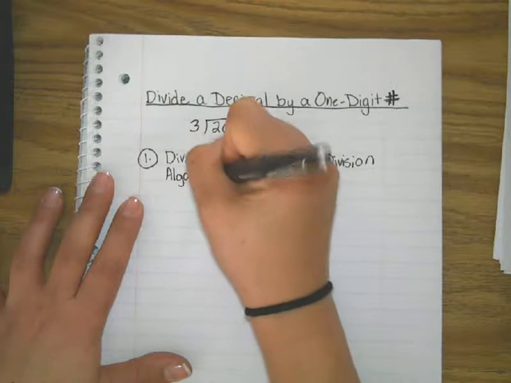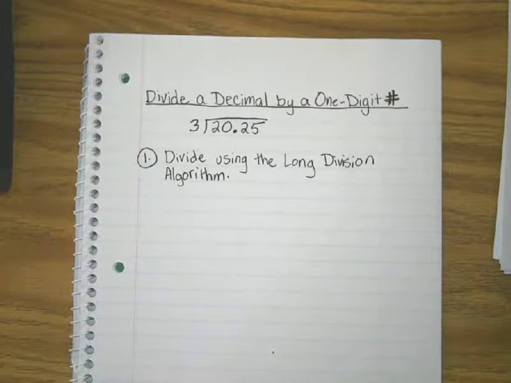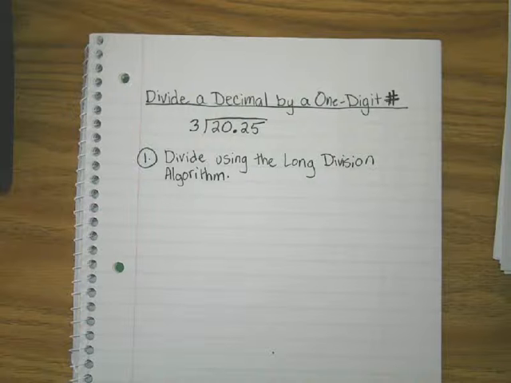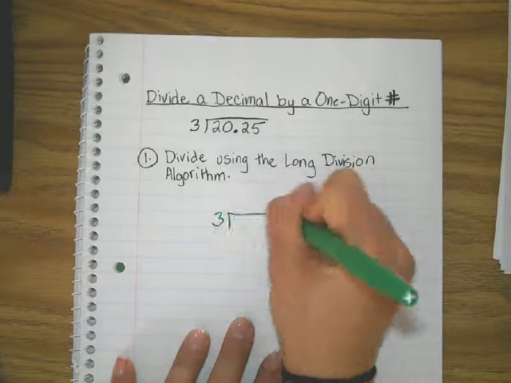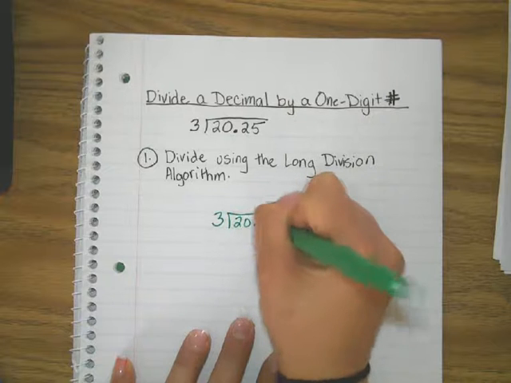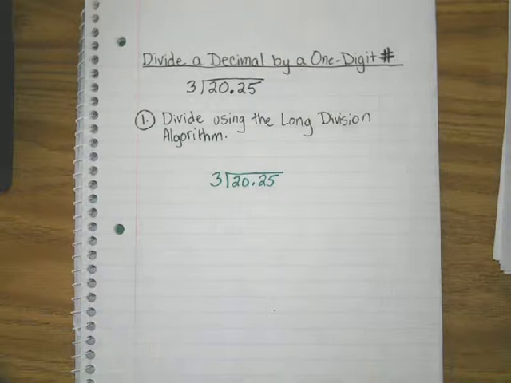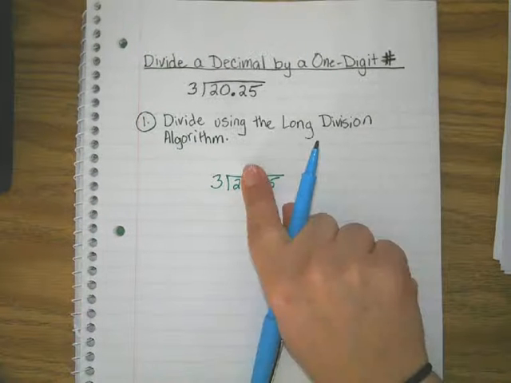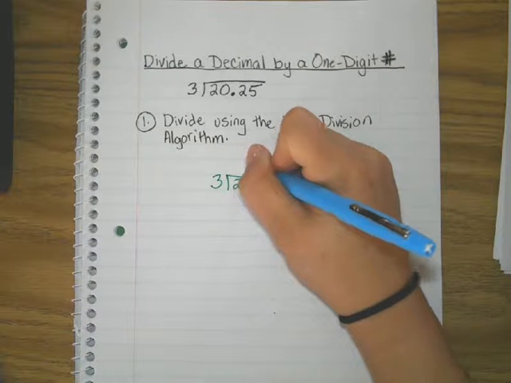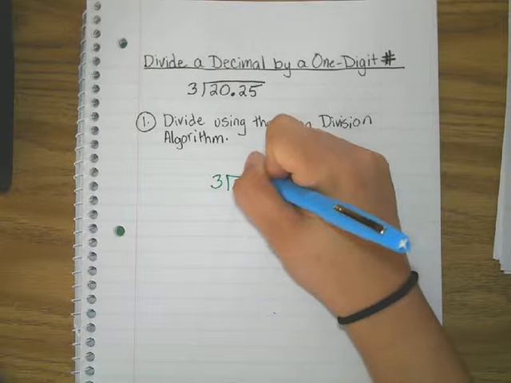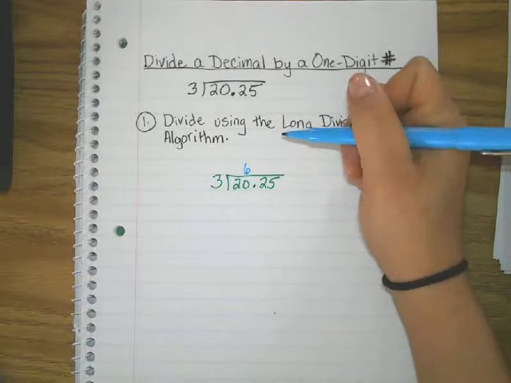Alright, so to start out, I'm just kind of ignoring my decimal point. So let's go ahead and set up our problem. What's our first step when we divide? Let's go ahead and say it. Divide, right? Does 3 go into 2? No. Does 3 go into 20? Yes. How many times? 6. This is so important. Put your 6 over the 0. You have to have this lined up or it's not going to work, okay? So this is the time to really write neatly.